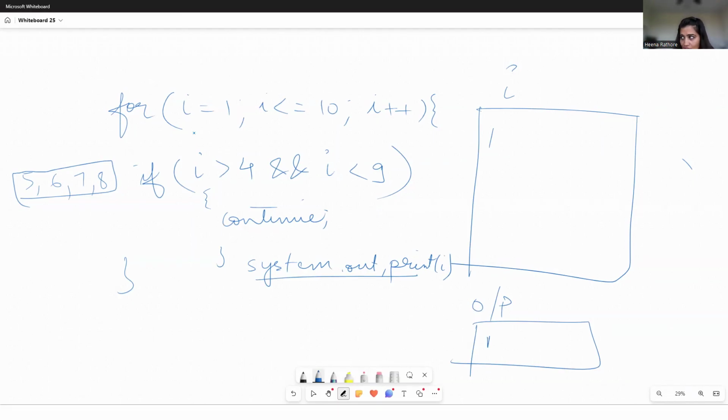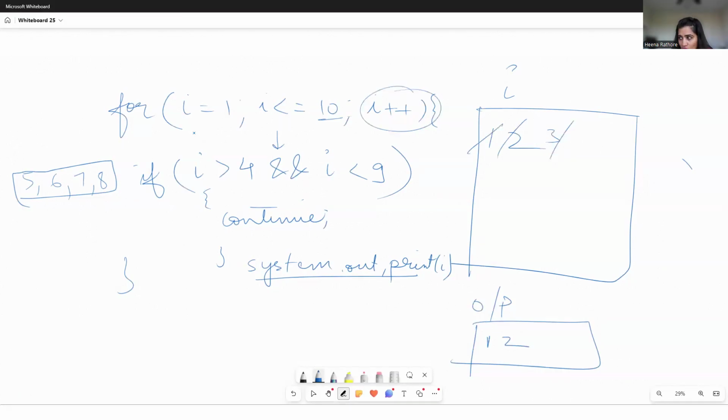You will increment the value of i, so the i value becomes 2. You will once again check 2 is less than or equal to 10. Yes, it is true. So you will come inside and you will check whether 2 is greater than 4. No. So you will just print the value, which is 2. Once again, you will update the value. So it becomes 3. 3 is less than 10, which is true. So is 3 greater than 4? No, it is less than 4.